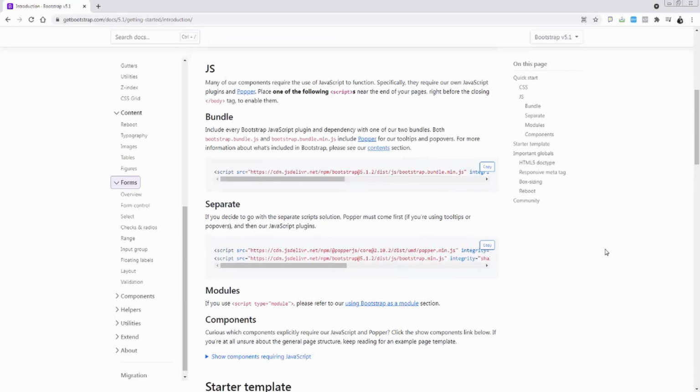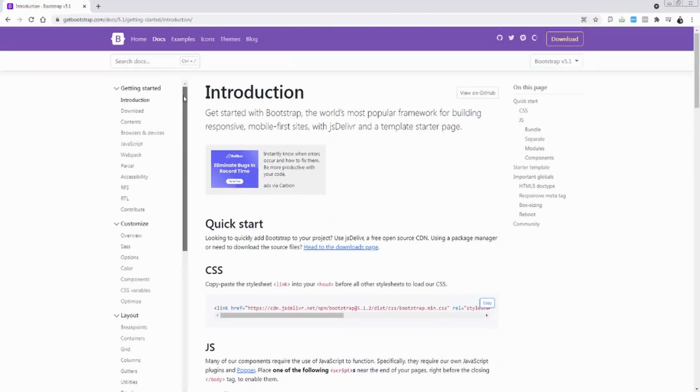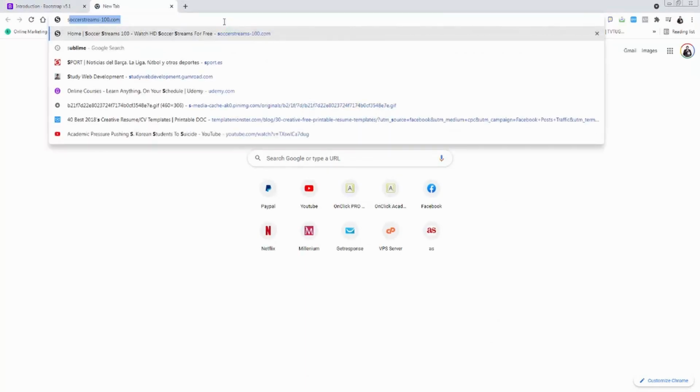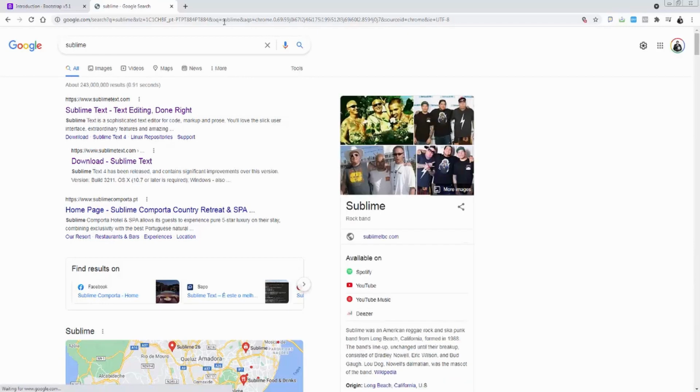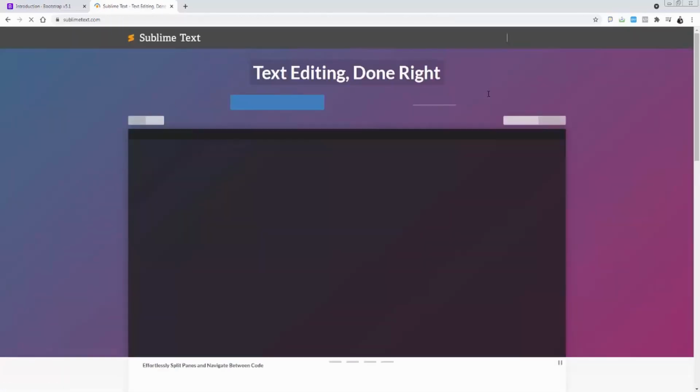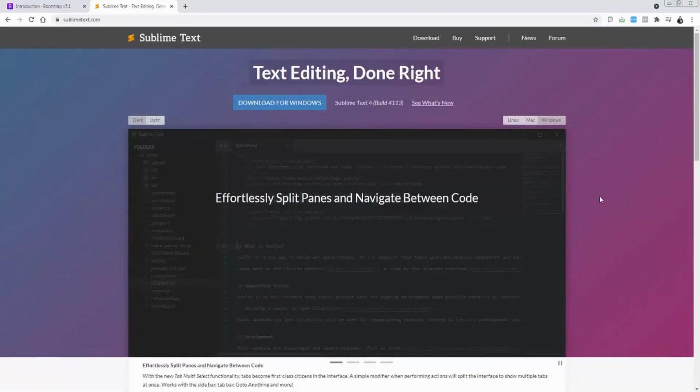So let's go back, and the first thing you should do, and in this course I'm going to use the editor Sublime. You probably already know Notepad++. You can also use Notepad, but I'm going to use Sublime Text for this course.